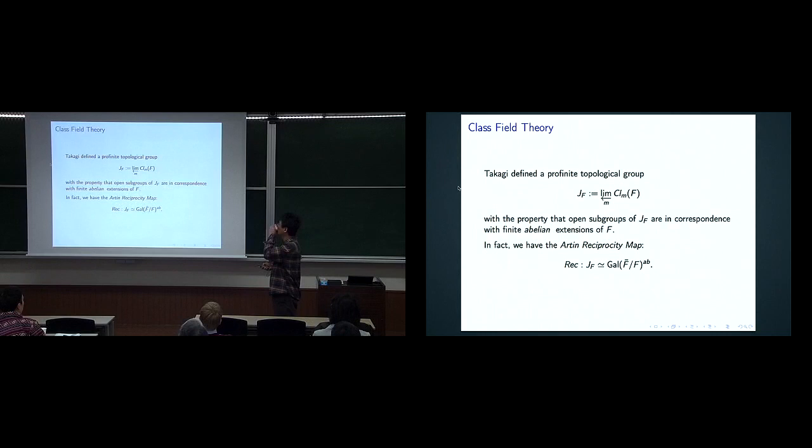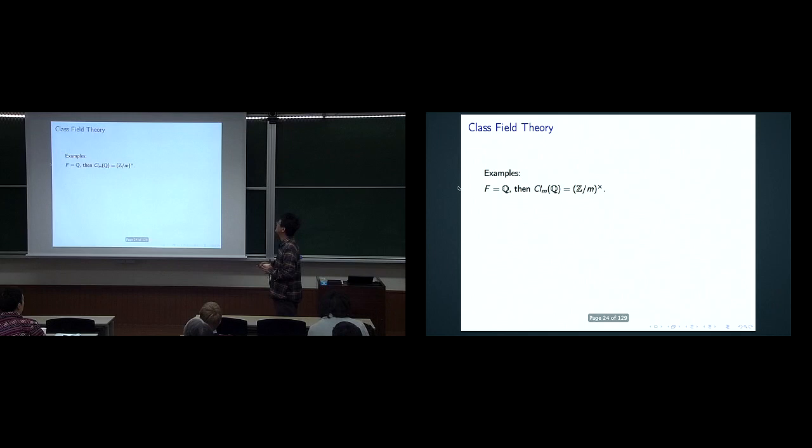Right. So to repeat what I said already, whatever these things are, maybe I'll give just two examples first. So for example, if F is Q, then these levels of the group that appear in the inverse system are just the invertible elements in Z mod M. So the group of invertible elements inside this ring Z mod M. And if F happens to be a field like Q with the square root of minus one adjoined, then the levels look like this. Take the inverse limit of these things. So there, again, I hope that even this picture indicates to you some sense in which these groups can be built intrinsically out of the field. This is the flavor of class field theory in all situations.